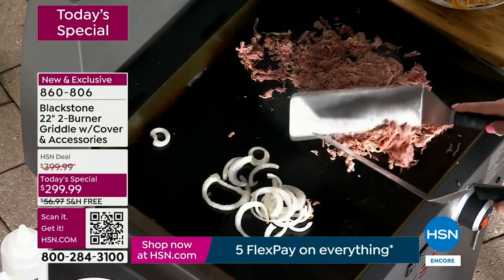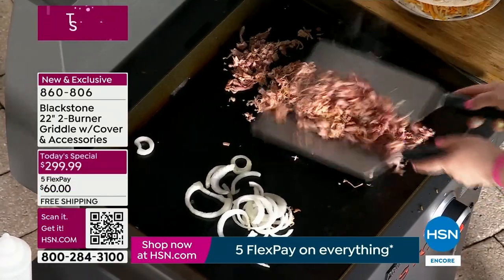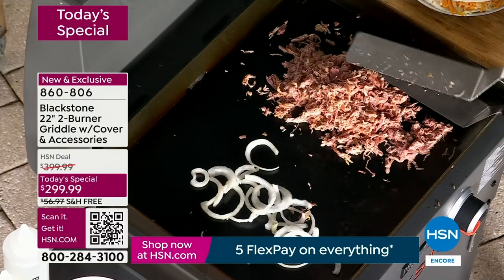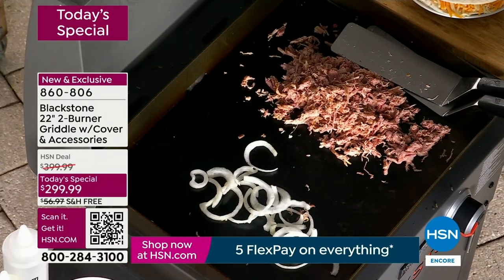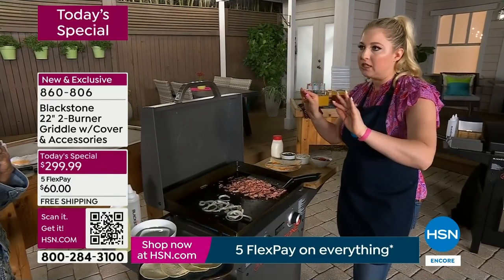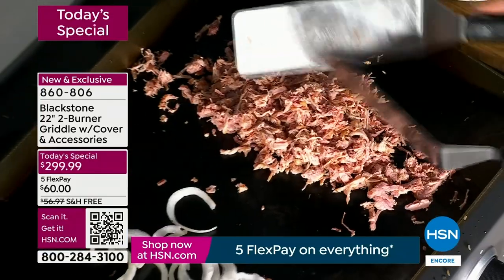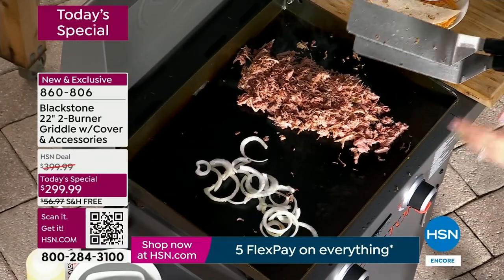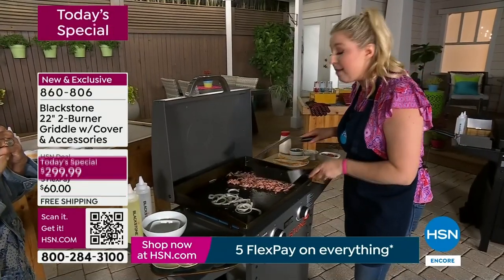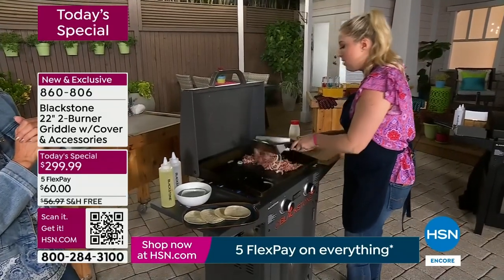Think of all the money you spend going out for dinner, breakfast, brunch, that burger — why not spend it on this? And in the long run you save a ton of money because you're not going out and not ordering in. I compared my groceries versus going out before I had this — the difference is insane. Just a couple times going out to restaurants or drive-throughs adds up. Instead I was buying groceries more satiating for the whole family and had leftovers. I meal prep on this — tacos, bring your tortillas to work, heat it up.